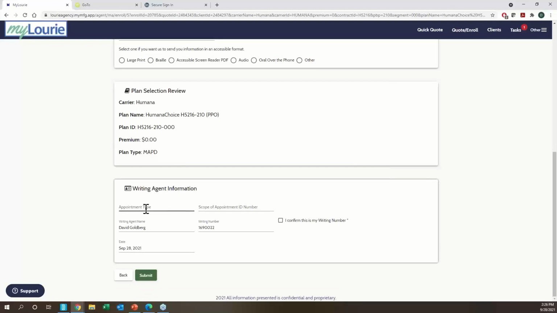Just double check. At this point, you're pretty much done. You confirm, put in face to face, and then for the ID number for the schedule appointment, hit generic. Now you'll see that submit button is pulsing. You can hit submit. I will not submit it now because this is a live application, but that's it. That's it. Similar situation for other carriers as well. So this is an in-person application.